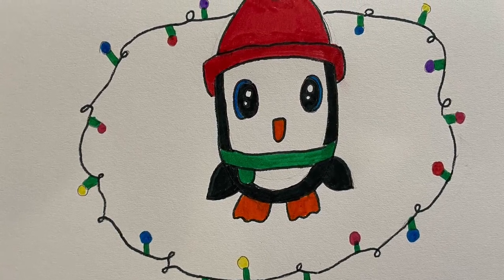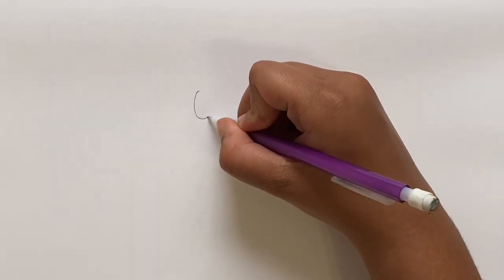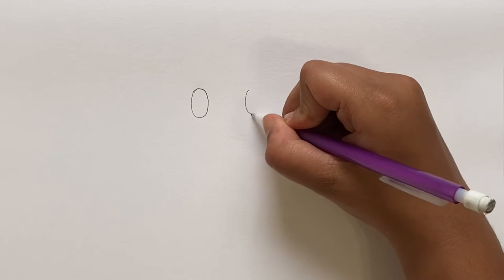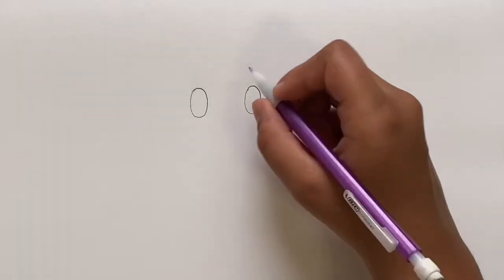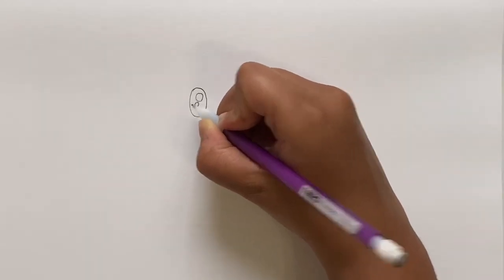Today we're going to draw a Christmas penguin. Let's get started. So we're going to start off with the eyes. We're just going to draw two oval shapes, like this. And inside the oval shapes, we're going to draw two more small circles, just like that.